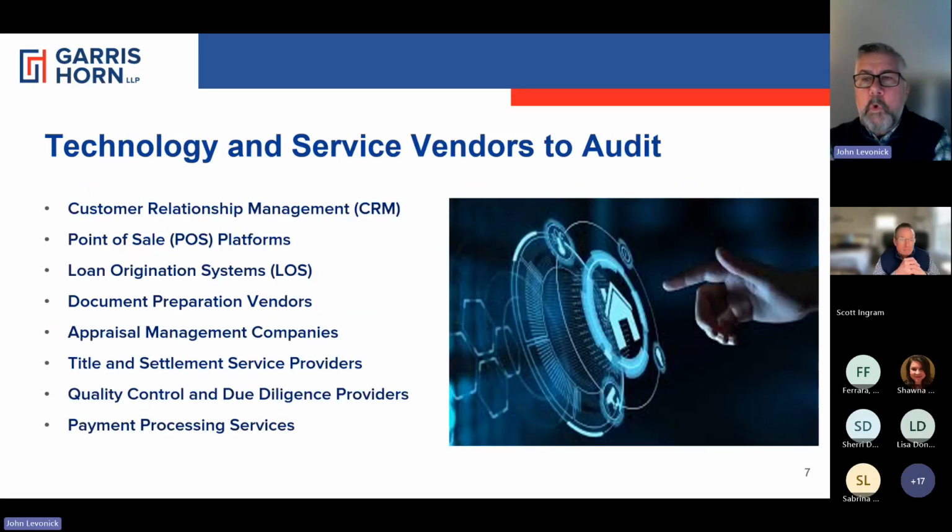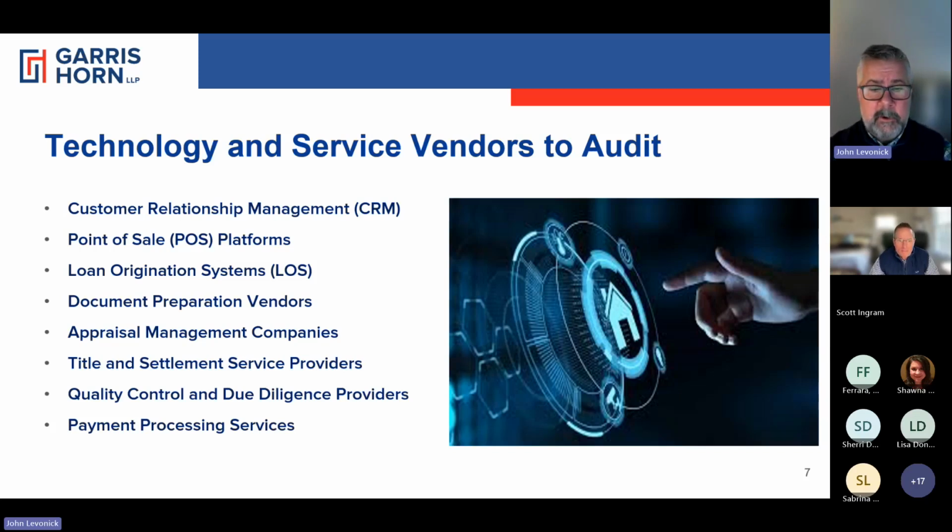All right. Whom do you need to audit? As a financial services provider, you directly and indirectly interact with many third-party technology and third-party service providers. Obviously, it starts with a CRM, rolls into your point of sale platform. Your point of sale platform may be independent of your loan origination technology, and then your doc prep vendors. These may be three distinctly different organizations that you maintain integrations into with your enterprise technology, whether it's an LOS or your core infrastructure.